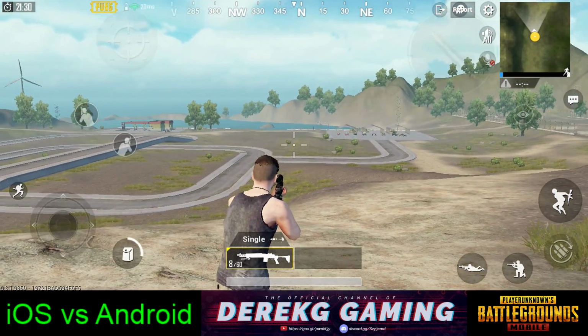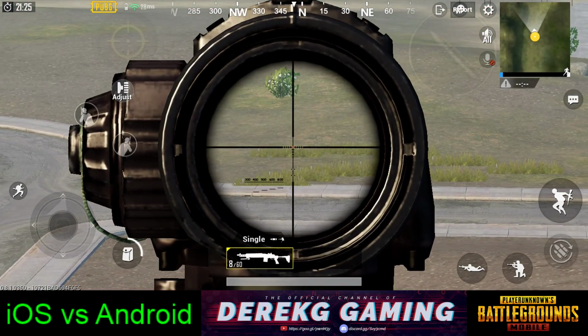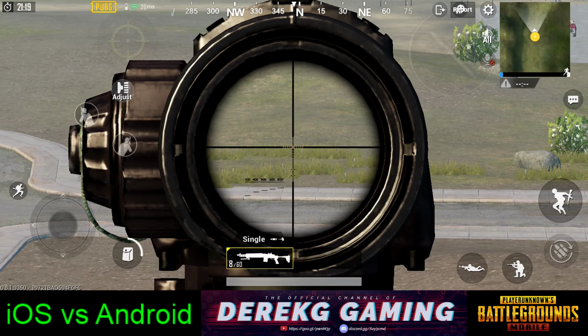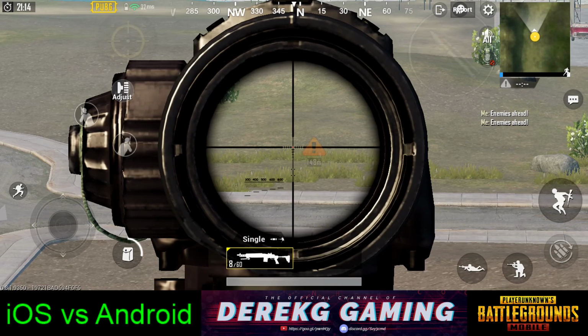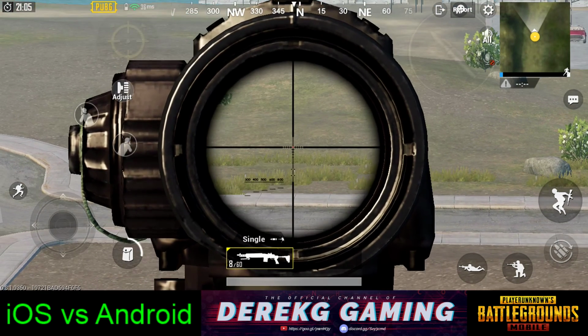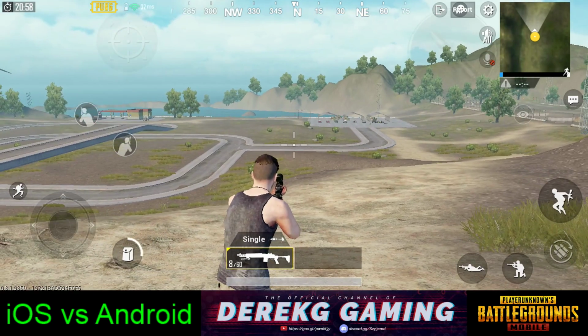Now that I've explained what render distance is, let's figure out how far it is on training mode. We'll go ahead and use enemies ahead. That's just a nice command because it tells us how far away something is across the ground. You can see about 148 meters, so we're going to round up and say 150 meters. This is the first part of the video. We know that an Android device renders out to 150 meters. Now I'll switch to an iOS device and we'll find out whether or not it's the same. Hopefully it is. So here we go.